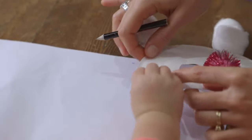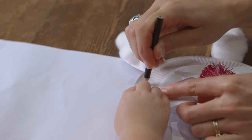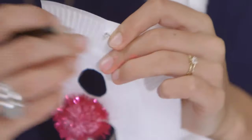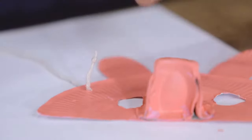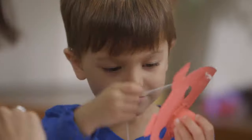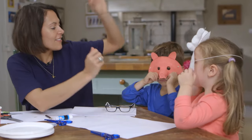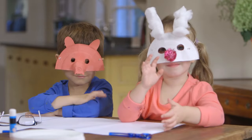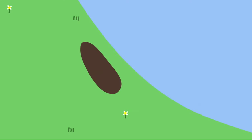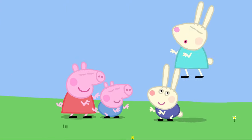All we're going to think about next is how it's going to stay on your head. I'm going to use a little bit of blue tack and make a hole using a pencil, then put the string through. This is the moment — we're going to see if it fits. Have we got it on? Well done. Fantastic. It's Rebecca and George! Let's hop. Squeak, squeak!